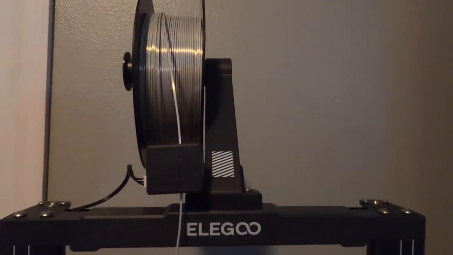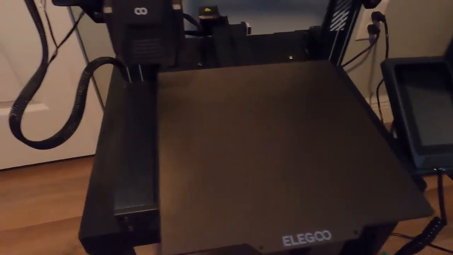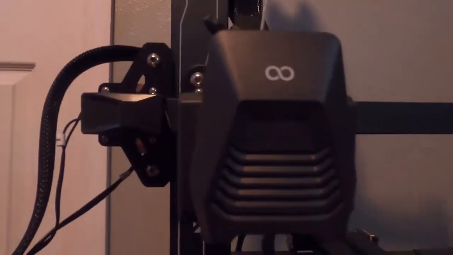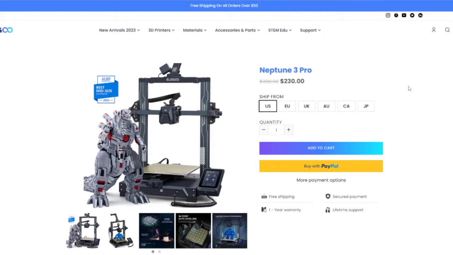Now there are plenty of other great printers out there. This is definitely my number one right now, but the Creality Ender 5 Plus is a big printer that I've been using for a while that is amazing as well. And I know that Bambu makes a couple of pretty good printers, but this printer just has all the best features and they're just the lowest price, and it's really hard to beat Elegoo right now.